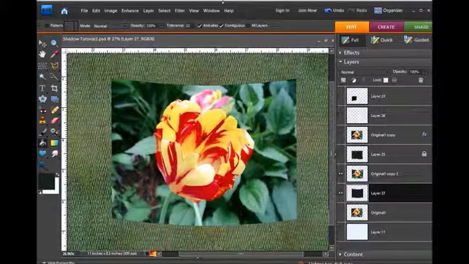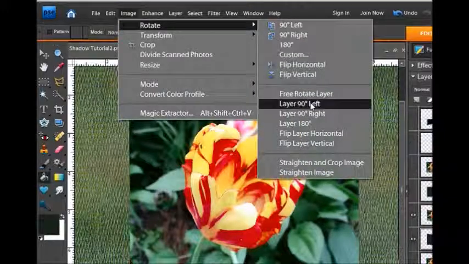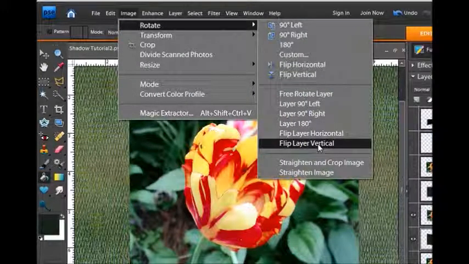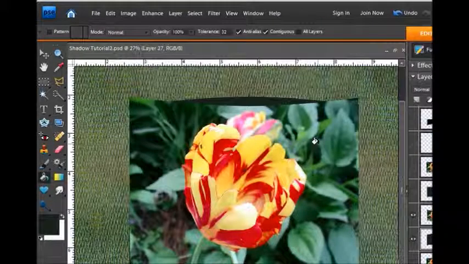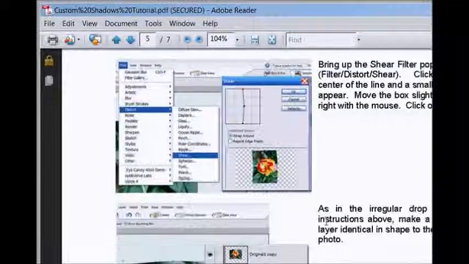And I'm going to fill my new layer, which is my drop shadow layer. Now what I'm going to do is go up to the image drop-down menu, and I'm going to flip, I think it is, I have to go back to my tutorial to look, but let's just try it, that layer vertically. Let's see if that's what I'm doing.